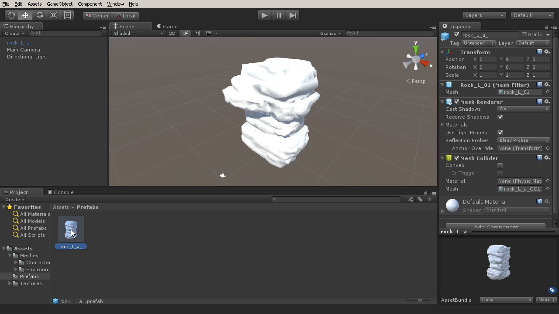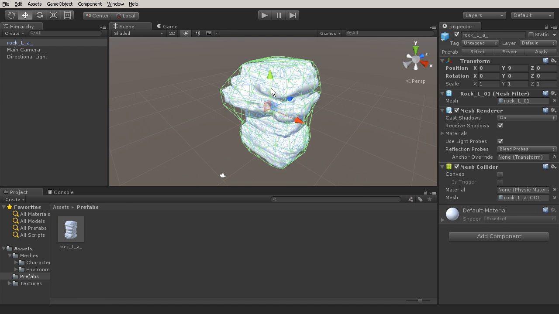Now, how do we know that it's a prefab? Well, if we select the object that we created that prefab for, you'll see that we now have this prefab parameter. And we have three buttons: select, revert, and apply. This is a very powerful tool. Prefabs are very important.